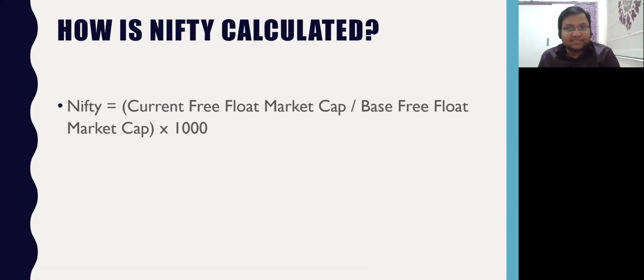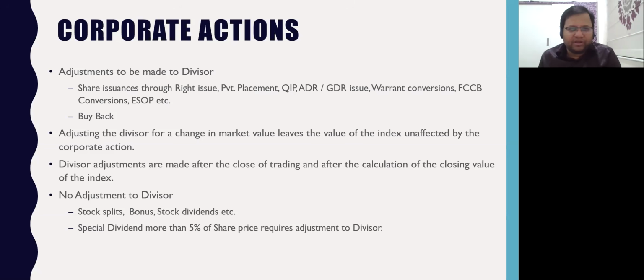For that there is the index number, that is an advanced part. That adjustment is a little complicated to explain right now, so I'm not explaining that adjustment, but I explain other adjustments called the corporate action. Now let us say Reliance Industries' rights issue announcement has come. If you have read the news, Reliance Industries is going to announce a rights issue whereby new shares are going to be issued by Reliance Industries to existing shareholders.